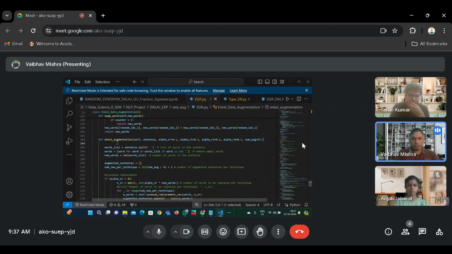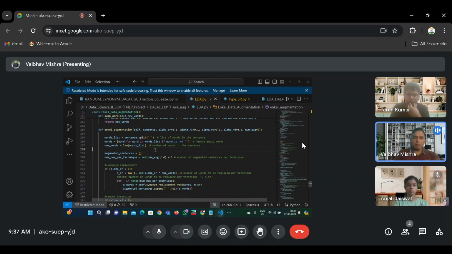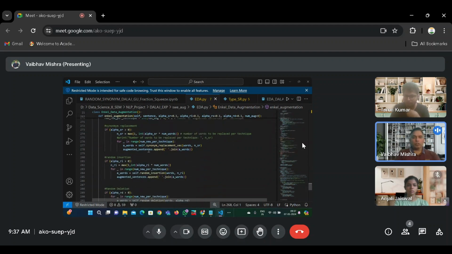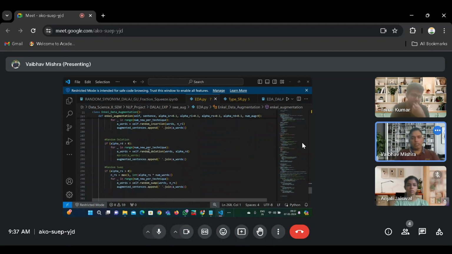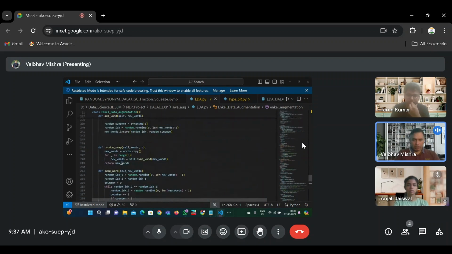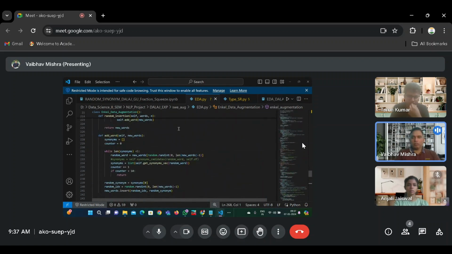So this is the key function which our implementation part is calling. You can see it is giving the percentage of the synonym replacement, random insertion. RS is like random deletion. RD is random deletion. So depending on the percentage, the number of words which need to be replaced, inserted, and deleted are calculated, and those functions which I have shown above are getting called, and accordingly the augmentation part is taking place, and things are getting augmented. So this is the one part of the EDA.